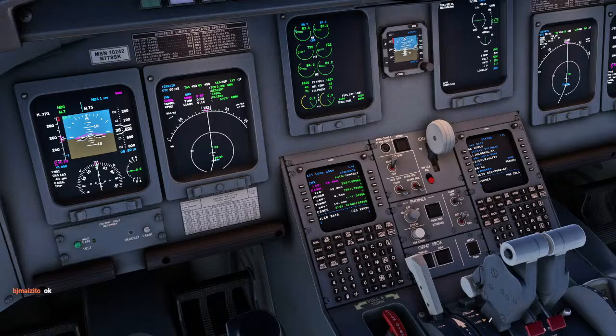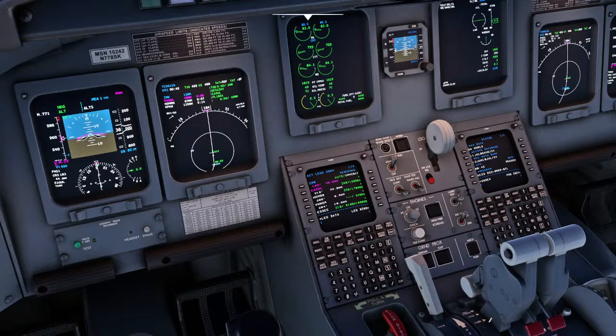But I would also say don't use the 747. If you have the 787, I would do that, with a mod, or maybe they made it better. I can't remember if it's a mod or not. I don't even think it's a mod, but I would say use the 787, get Navigraph, and the 787 is much easier to use. Only 2 engines, very easy to start up. The FMC is a little bit more confusing than a normal Boeing because it's like a computer. But yeah, that's pretty much it.